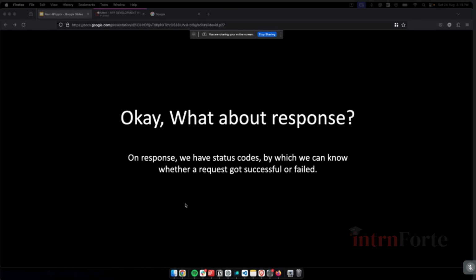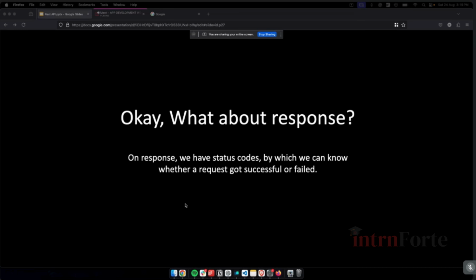But what about the response? How can we get the response from a request, right? We can get a response from a request in two ways. One is the status codes. Status codes are very important. Status codes tell us how well the request has been resolved, if it has failed, if it has been redirected, if the resource we are searching for was not found, or if the request we made was successful or created. So these statuses are communicated through the status code, and the data will be communicated through the JSON object that we receive in the body.